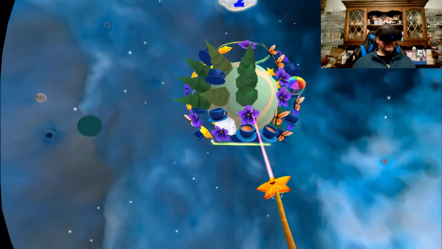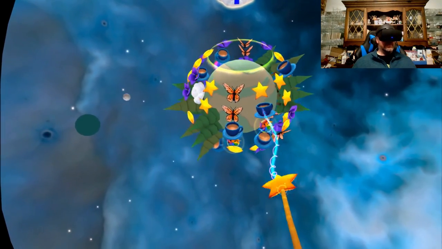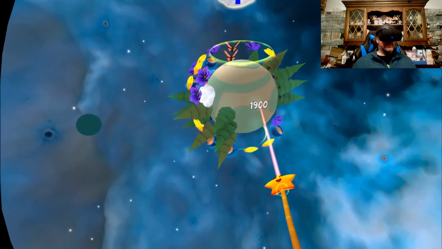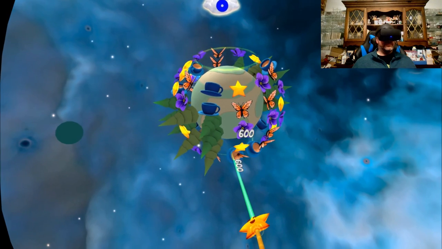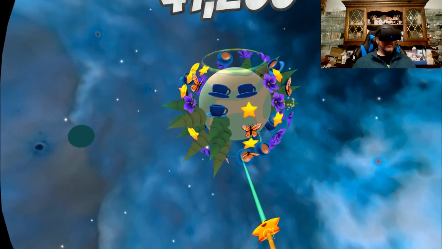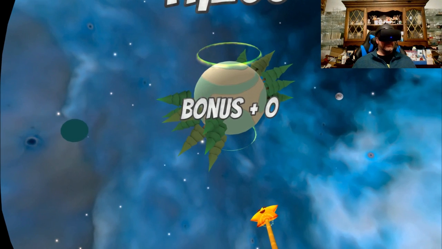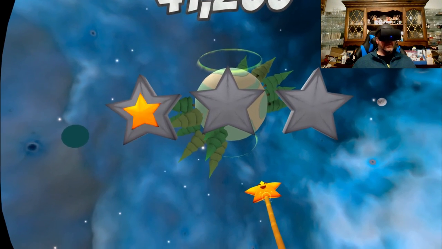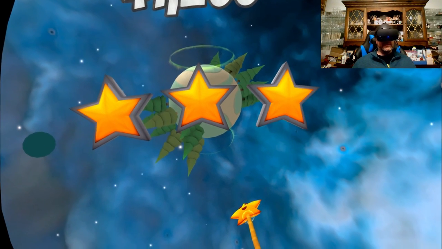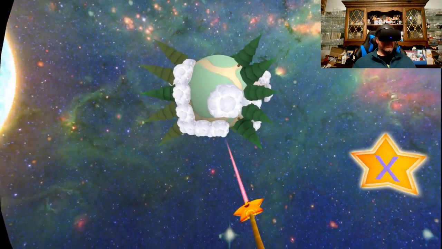Got just 2 clouds left. This one here is very easy to get. The other one's gonna be a little bit more of a challenge, but I think we're up for it. Let's do this first. Boom. So we got 3 stars. I think that deserves another go here. Let's see what happens on this next planet.